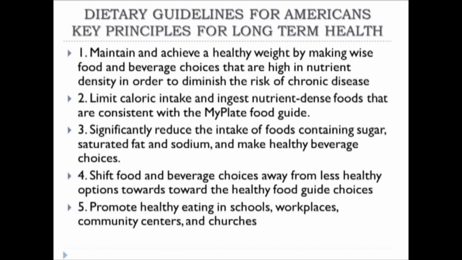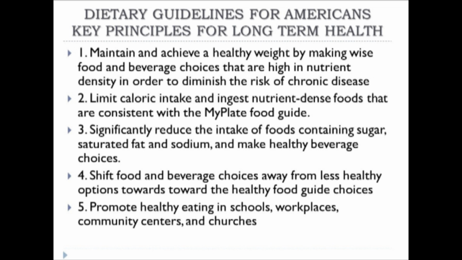The 2015 Dietary Guidelines for Americans had key principles for long-term health. We're just going to review them here. They should be part of what you understand is important in nutrition guidance. So first, maintain and achieve a healthy weight by making wise selections in food and beverage choices that are high in nutrient density in order to diminish the risk of chronic diseases. So this is actually a very important focus. Limit the caloric intake, and ingest nutrient-dense foods that are consistent with My Plate. So a lot of fruits and vegetables and so forth.